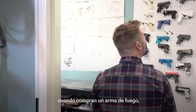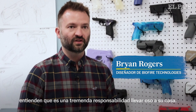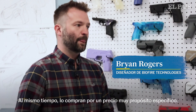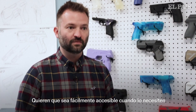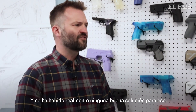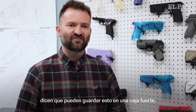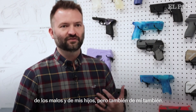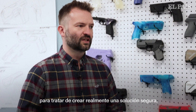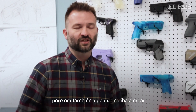Most people, when they buy a firearm for home defense, understand it's a tremendous responsibility bringing that into their house. Nobody wants to see accidents happen. At the same time, they buy it for a very specific purpose — they want it readily accessible when they need it on what's probably the worst day of their life. And there haven't been any good solutions for that. People describe it as: I can lock this up in a safe, but then it's locked up from the bad guys and from my kids, but also from me too. So there was definitely an opportunity to create a safe solution that wasn't going to create any extra steps.